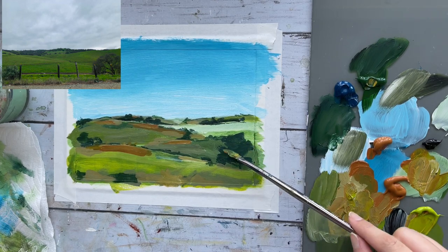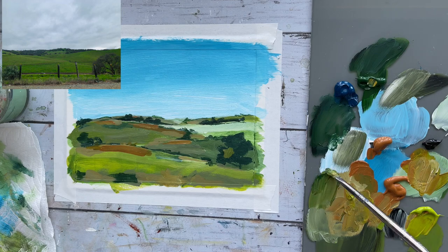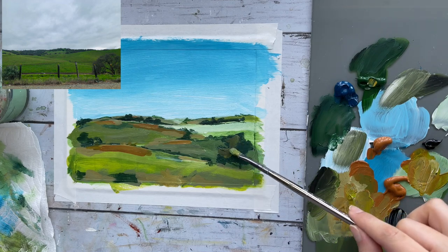To build some form and dimension to the tree, you will need some lighter values, so I'm adding in tiny brush strokes to one side of the tree.